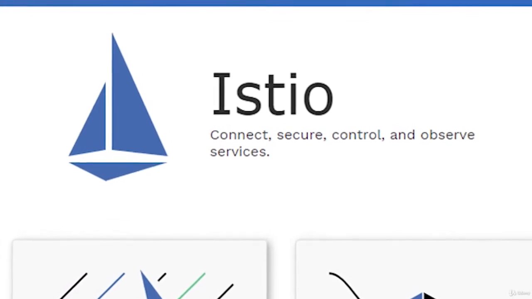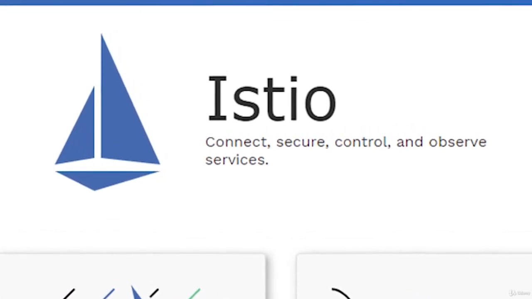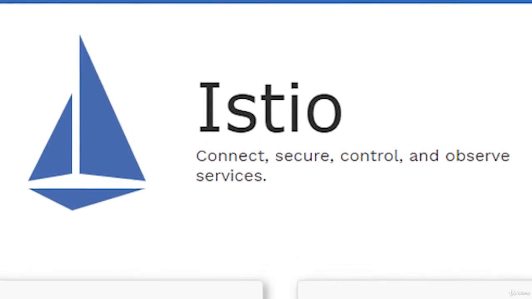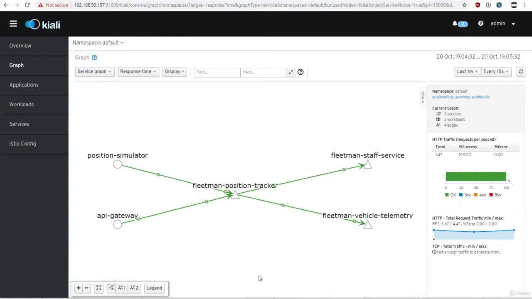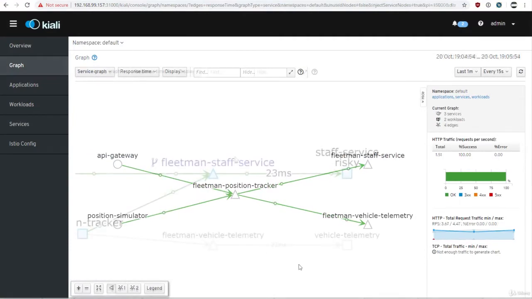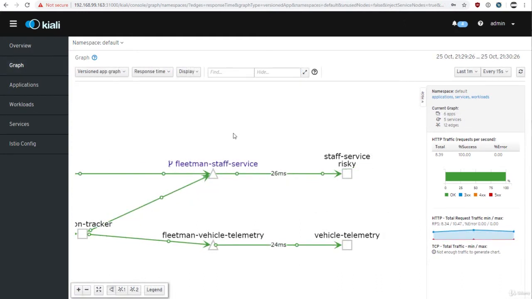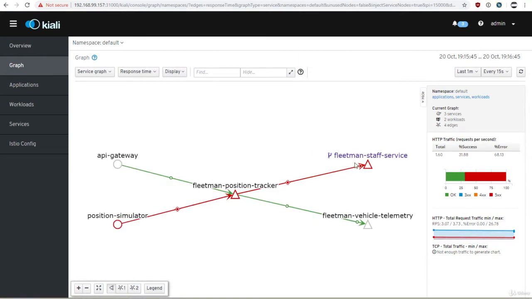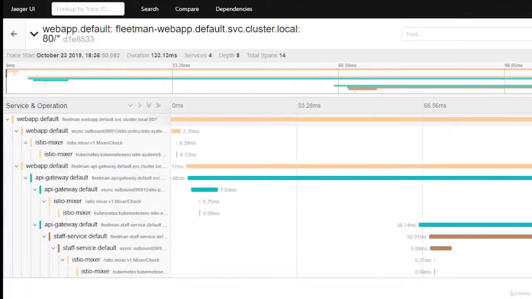And my goal with this course is to make Istio approachable, understandable and most of all usable for you and your projects. On this course you will be using Istio to visualize a running cluster. Microservice architectures are complicated. Well, Istio will give you a graphical view of your system right down to the pod level, and you can see how it hangs together, where all the traffic's going, and where there are problems. You'll be using distributed tracing, which will enable you to track exactly what happened to a single request as it made its way through your system.